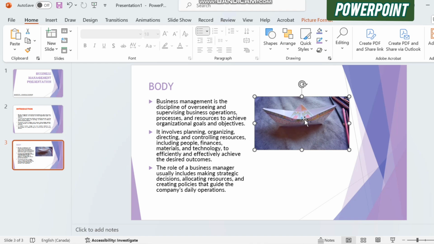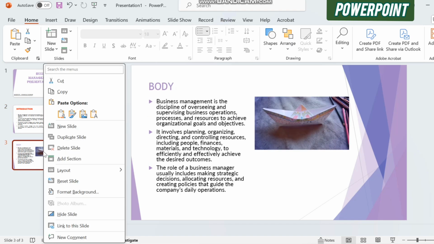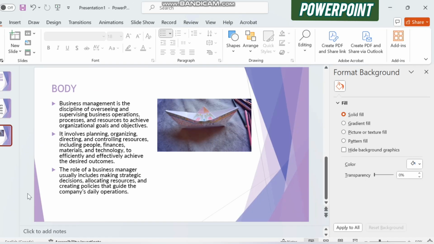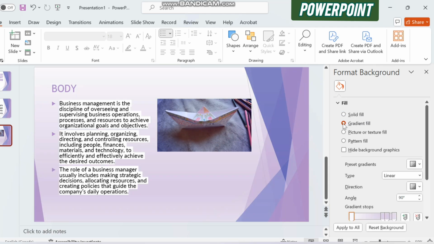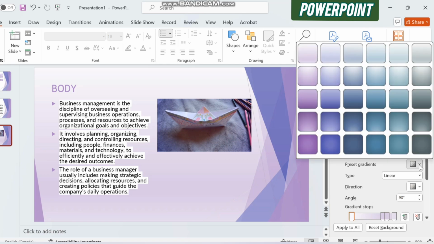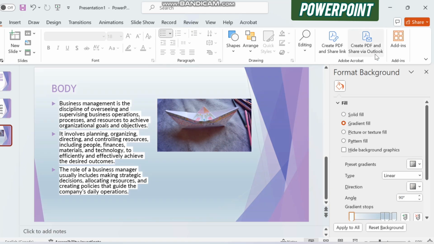So guys, now I'm going to create a next slide here for thank you. Let's do that. One more thing guys, you can also color your design here. For that, you have to first of all select the slide, and then right click on this slide here, and then go to this format background, and here you will see different options. Solid fill, we have chosen the solid fill here, and you can also go for this gradient fill, and you can see I have added the gradient to this design. You can choose any color for your gradient. I'm choosing this one here.